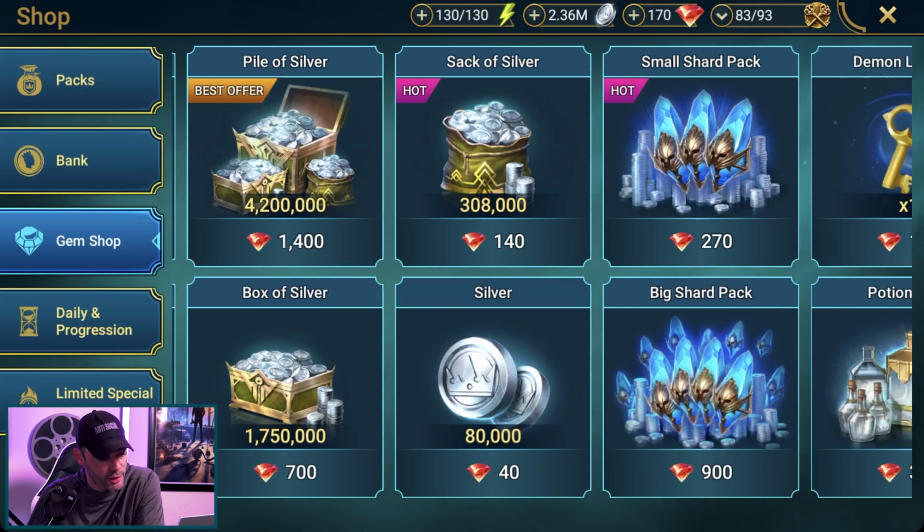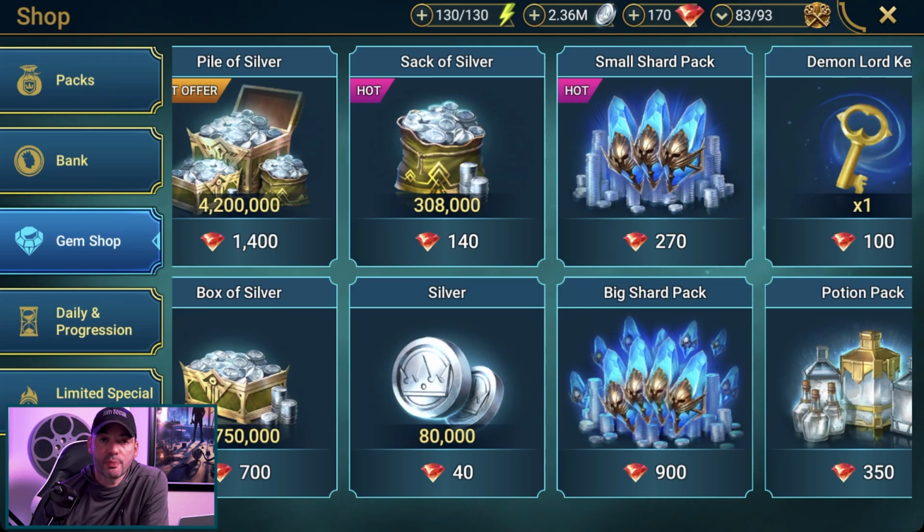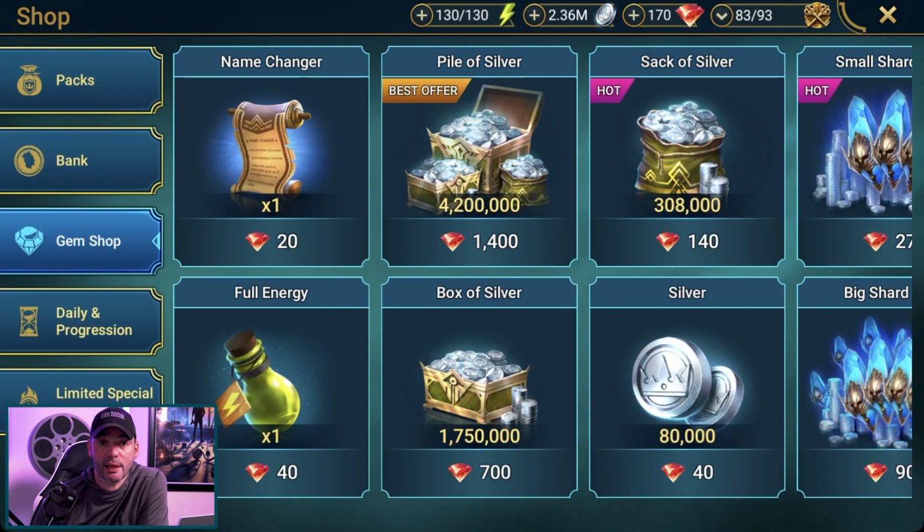Gem shop. Now, gem shop is something that will come up throughout your life in the game. For example, as you guys know, big shard packs are a thing. I would say avoid them as much as you can unless you really have a lot of resources, or if you really need to pull a certain champion or something like this. If that's a fusion and you need the extra shards for that, it's okay. But just at random, try to avoid this. I've done it, as you guys know, and I pulled blues on a 2x event.